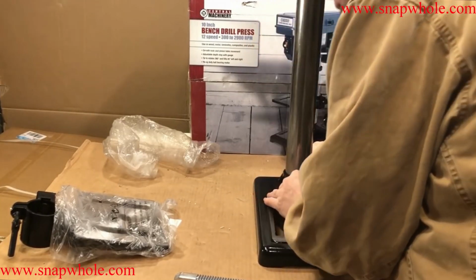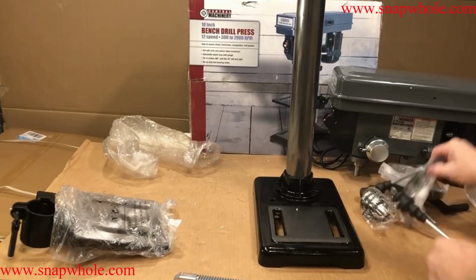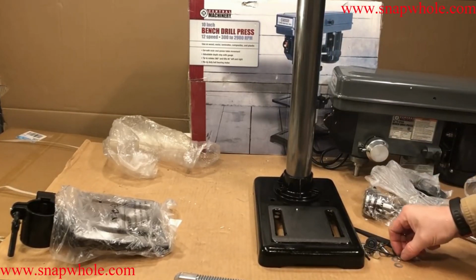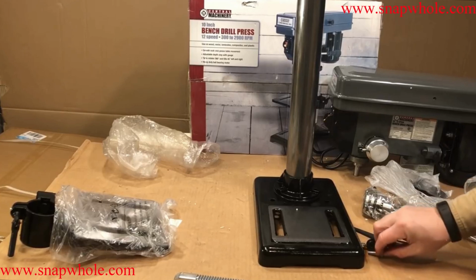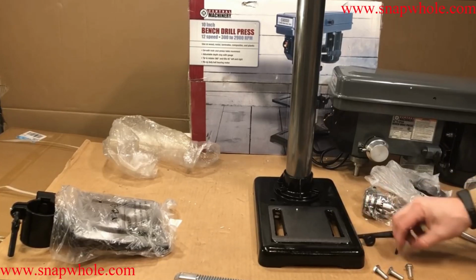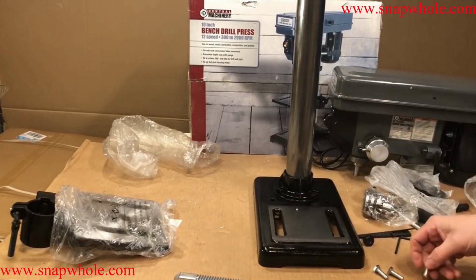This is a pretty universal fit. So I'll just set it on there and get the bolts. Okay, they call these lock washers spring washers. I've seen that in other parts of their tools. So here's the bolts for the base. And if for whatever reason I would need to go buy another one of these, I can look in the manual and see what they are.